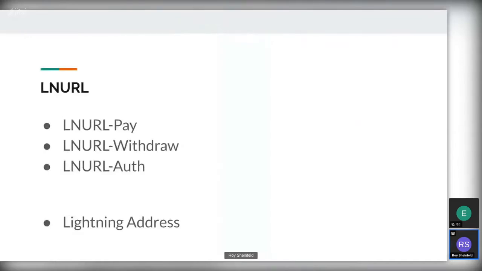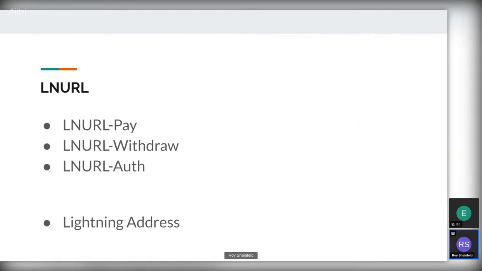Another example is LNURL. LNURL is a form of a bridge as well. It's something in your HTTP stack, a web service that allows you to facilitate Lightning interaction. So the main interaction, of course, is sending a payment.